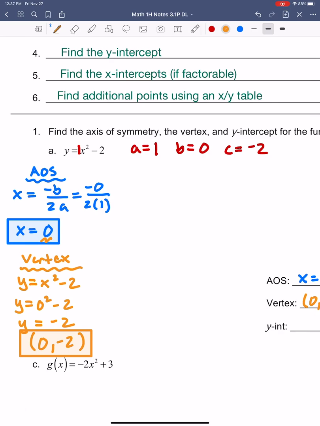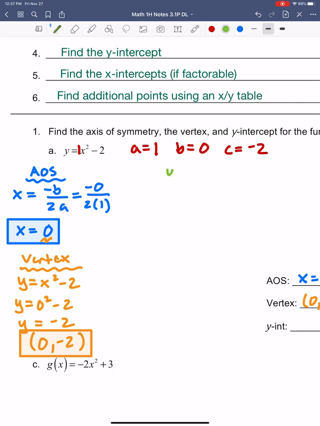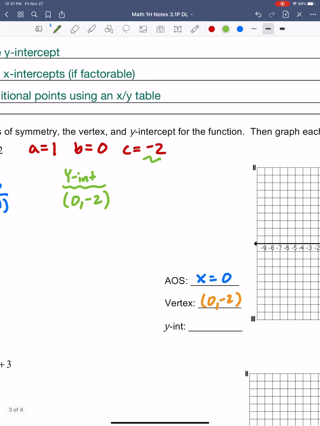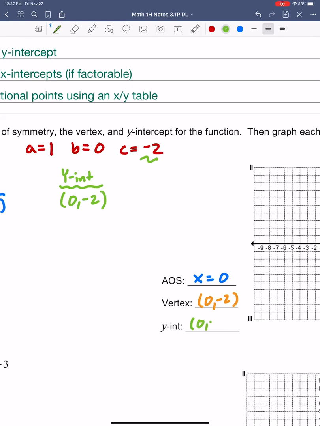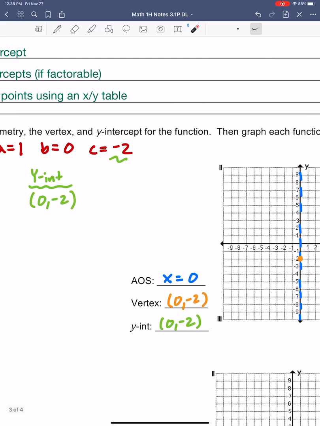Now we'll go ahead and find the y-intercept. Remember, the y-intercept is quick and easy. The y-intercept is always just going to be whatever the c value is. In this case, we have the c value at negative 2, and so we've got 0, negative 2 as my y-intercept, and that's all done and dusted. Notice it's the same as the vertex, and we said that was going to happen on the other page if we have a 0 for the b value. We can also see this negative 2 is already lying on the y-axis, so we know that that would have to be the y-intercept because it's hitting the y-axis there.